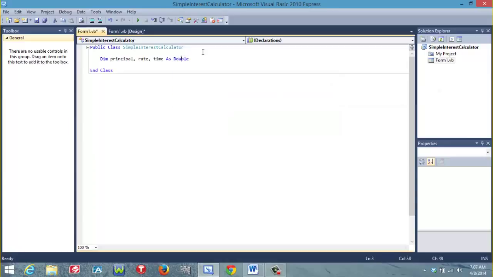We also want the result, interest, simple interest, and we also want amount as double. Now this is a declaration, if we want to really organize this.